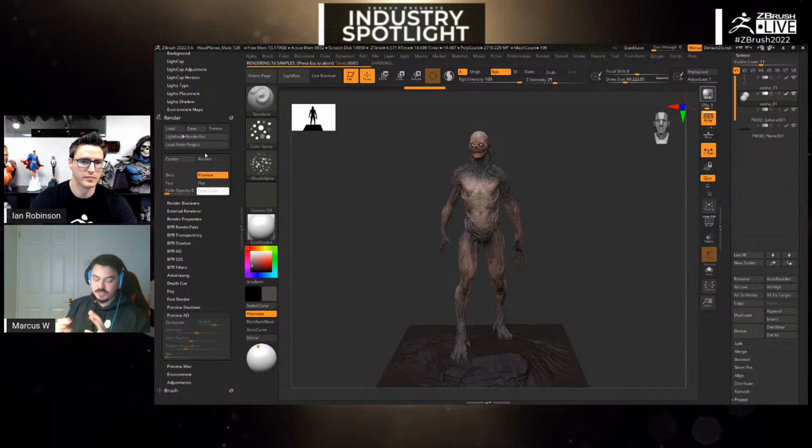And then what I'll do is spend quite a bit of time trying to get that shadow just right, so that it's in the correct place, and the main focus is the face and the top half and stuff like that. So I don't want too much shadow. I don't want too little shadow. So this would be fine for what I want. Once I've found a good shadow, I will then turn the occlusion on.